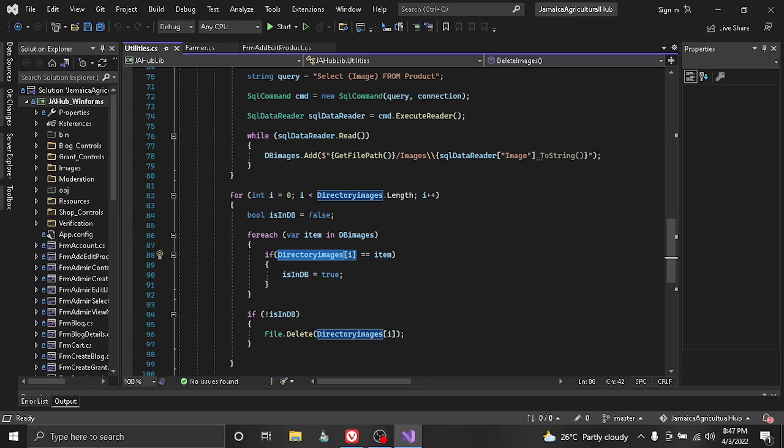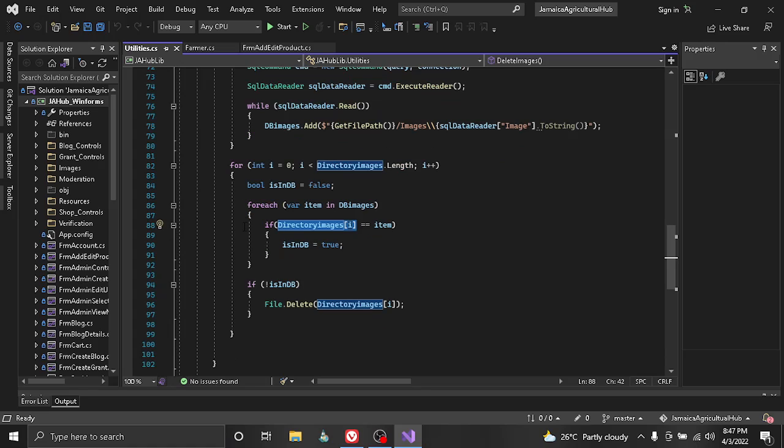And I come down here after the for loop to check if it's not in the database. If this is equal to false, the not operator will make everything here true, and then this will go inside and delete that particular file from our directory.